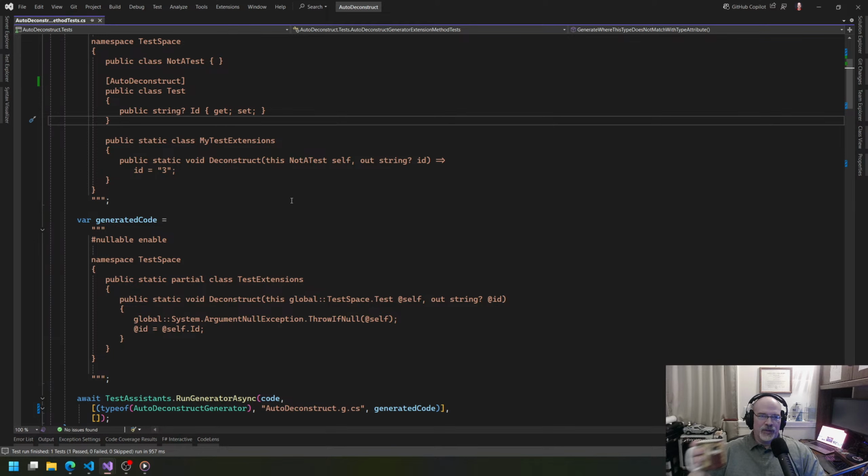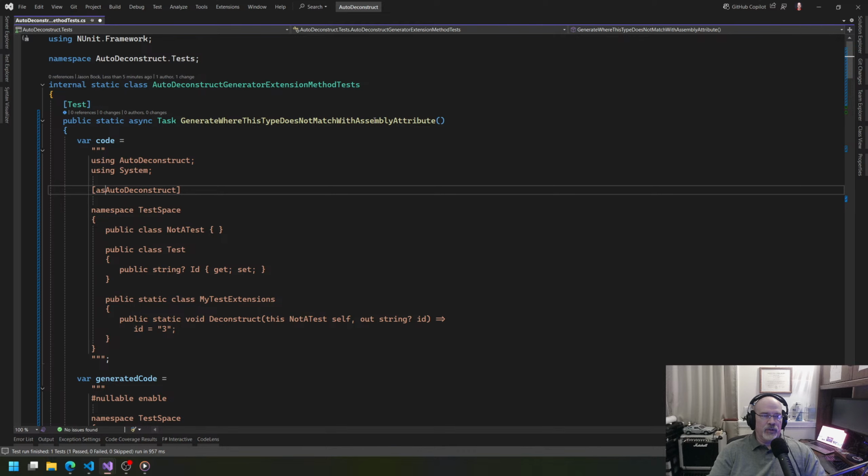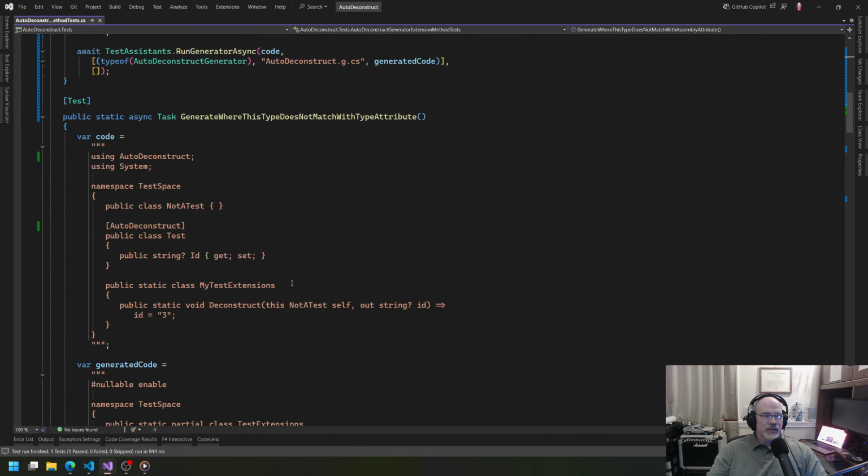So we'll do it assembly level first. And here we say global. No, we say assembly. AutoDeconstruct. Hey, that worked too. Woohoo! Yippee!